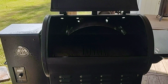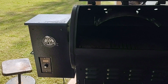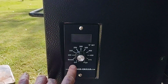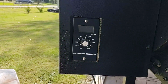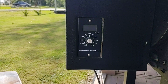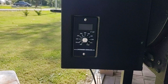And it's really nice. They're super nice, and told me do not hesitate to call them back if I have another issue. Now, my first issue, I did all the little walkthroughs when I talked to the person the first time, back in April, and we determined that we had a faulty control here because it was not holding temperatures like it should. Under smoke, it's supposed to run anywhere from 150 to 175 or so degrees, and I was running at 225 all the time, right out of the box.